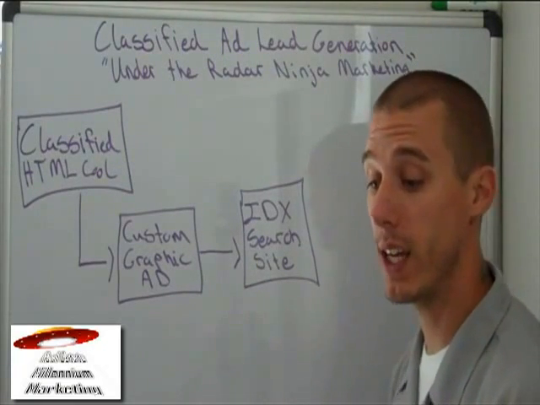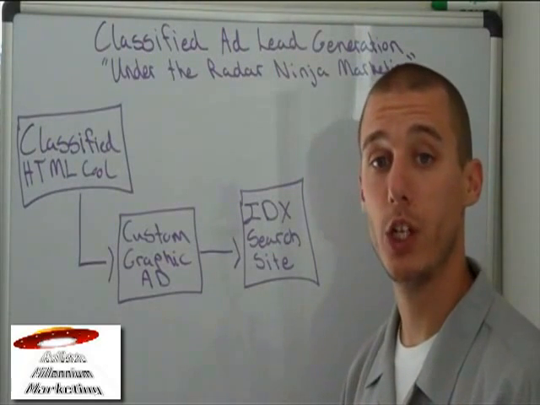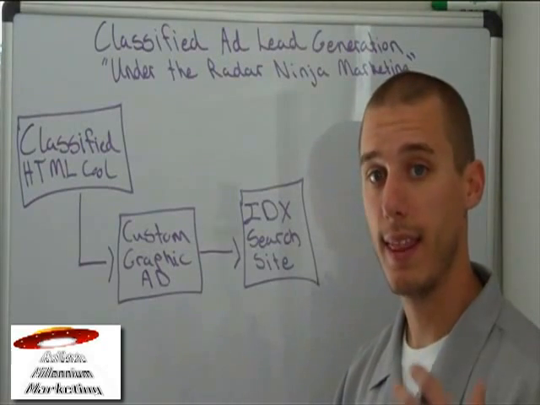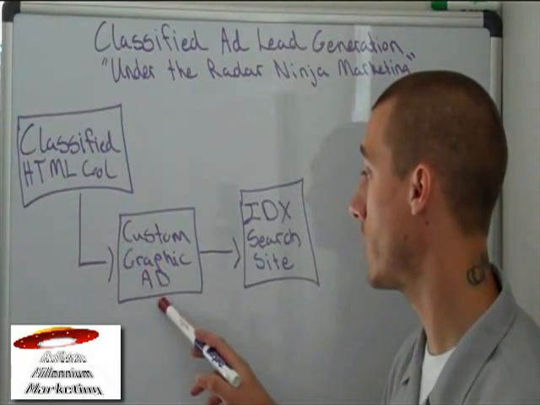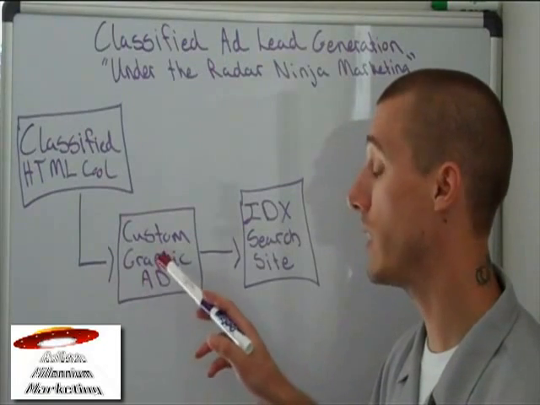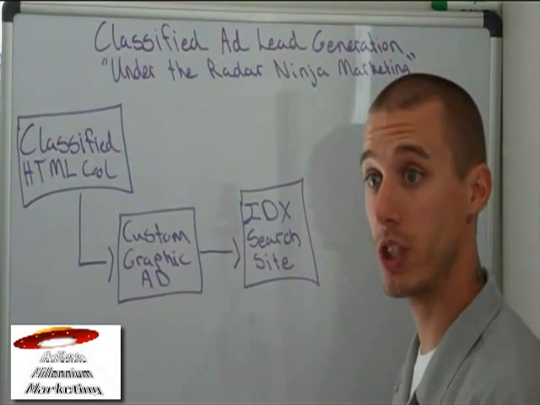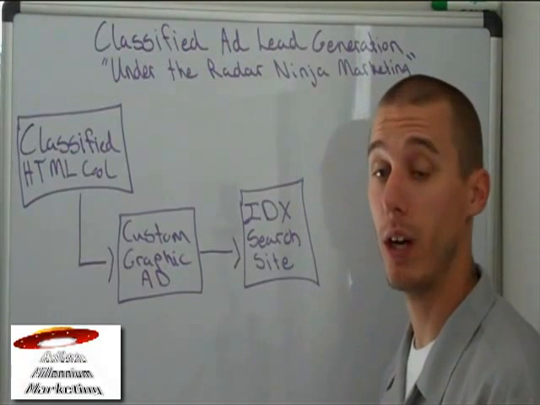And the reason for that is you want to provide a home buyer with as much information as you can so you can position yourself as that true professional that they want to work with. And by following this simple system of using a custom graphic ad that specifically tells the prospect to go search for whatever it is they're looking for through your IDX search page is the way to go.